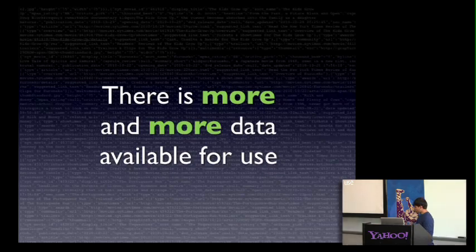We've also been part of this trend over the last 5 years where we've had more and more data to work with. Even if you think about your personal website, it's probably no longer a collection of HTML pages. It's probably now a blog with maybe a Twitter stream on it. We have APIs like Facebook and Twitter, which are giving us huge amounts of data to work with every single day. And we have things like YQL, which take all these different APIs and give us a nice little syntax that we can use to access all of them.